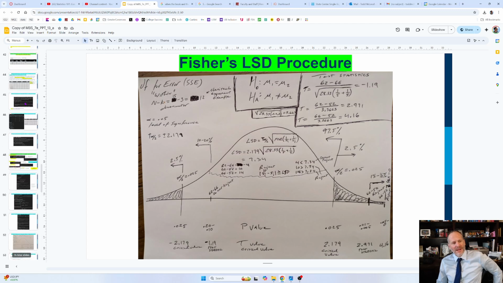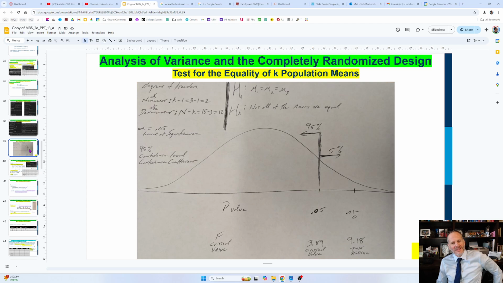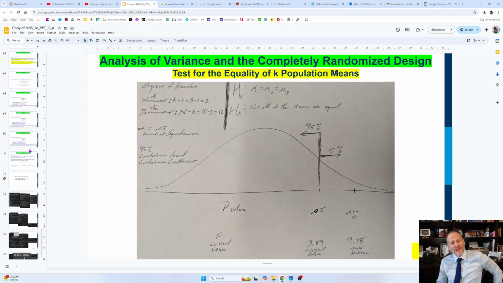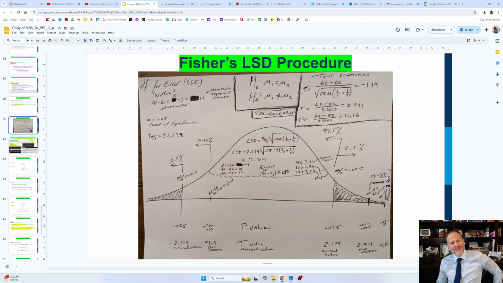Really what you're looking at here is something very similar to this, but we're using a new table, and the new table is the t-table. And we have a new way of approaching this. So we're going to start by looking at our level of significance. Our null hypothesis is that the mean for population 1 is equal to the mean for population 2, and our alternative hypothesis is that they're not equal. We're going to do this at the 0.05 level of significance. And so what we're testing here is a two-tailed test.